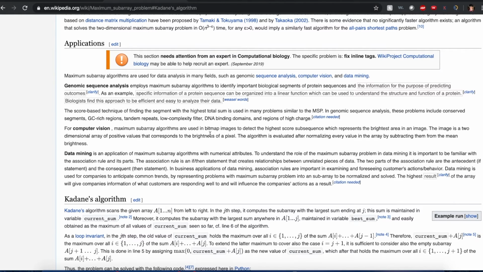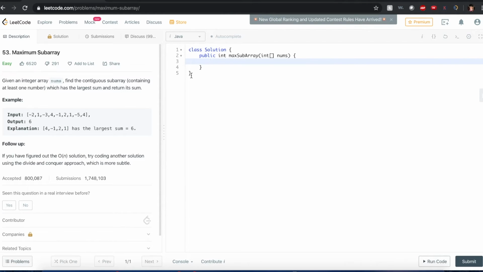Or you can use it in computer vision or data mining. That's just so fascinating. And I'm surprised 6520 people were able to solve this thing. It's so easy. Oh man, I got some work to do myself.